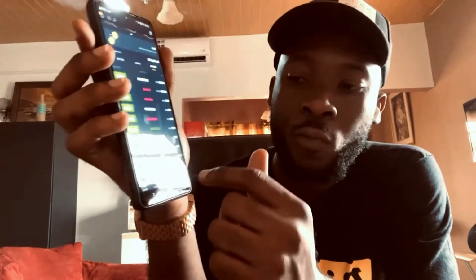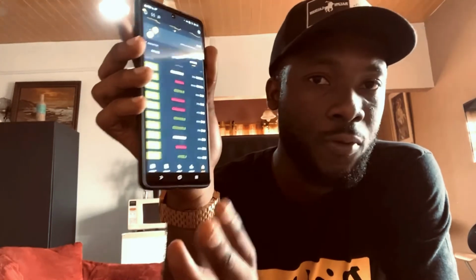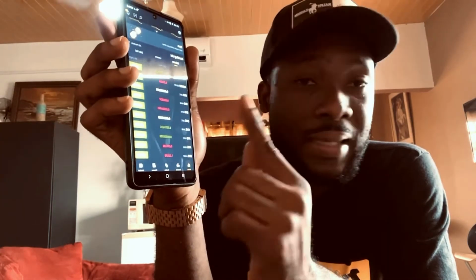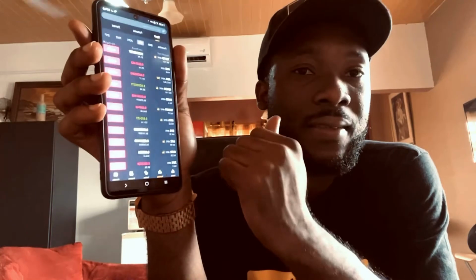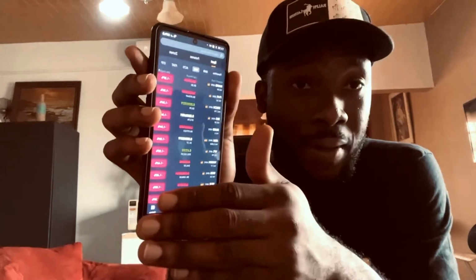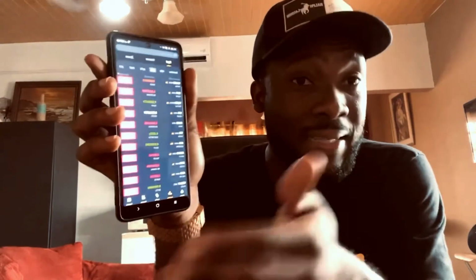Underneath here, we have home, markets, trade, futures, wallet. Please don't go to futures. We have not reached there yet. Please stay at markets and trade. So you go to markets, then on top here you see all the markets. But before you go into markets, you need to buy Bitcoin or USDT. There are certain coins that you can buy to buy other coins. Those coins are Bitcoin, USDT, BUSD. Let's stick with these three. These three are enough. Or let me add Ethereum.